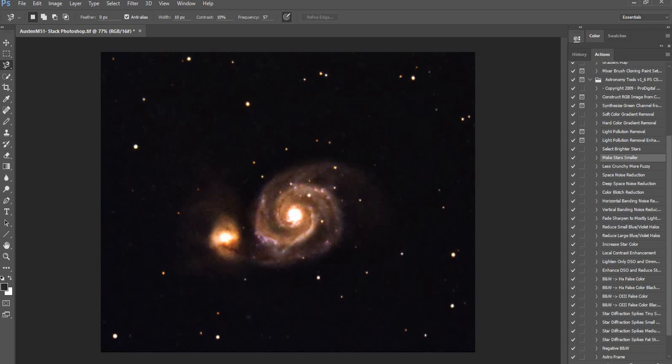Now you might be wondering, okay, so Rick, we did space noise reduction. What about this one? Deep space noise reduction. Well, you know what? Of all the years I've been using this, I can't see any difference between using one or the other. There probably is a difference. I'm sure there's a difference. I just don't know what it is. In terms of actually using it, I haven't found any difference in the look of my photos whether I use one or the other. So I've just gotten into the habit of using space noise reduction in general.